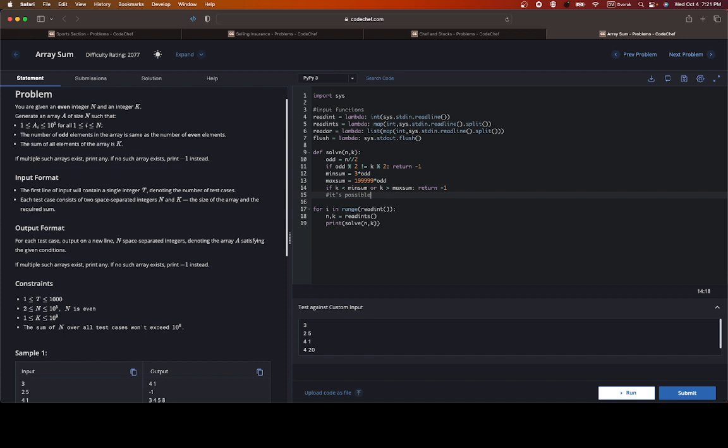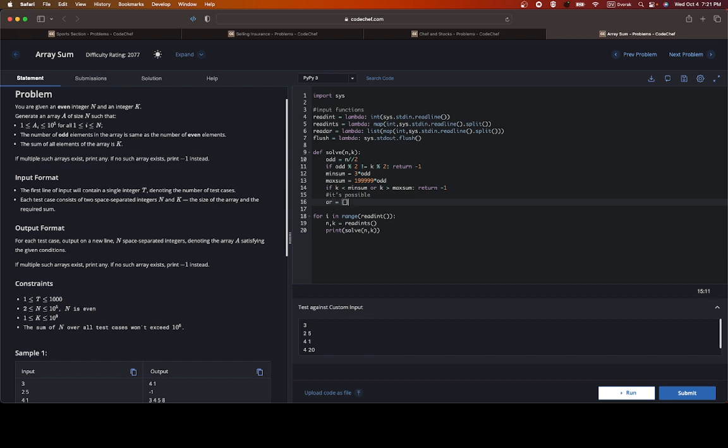Now, how do we want to do this? Let's see. There's actually a few ways we can do this. Yeah, let me think here a little bit. Okay, I think I see it. I think the easiest way you can do this is you just start with the maximum sum here. So let's just do a maximum array sum.